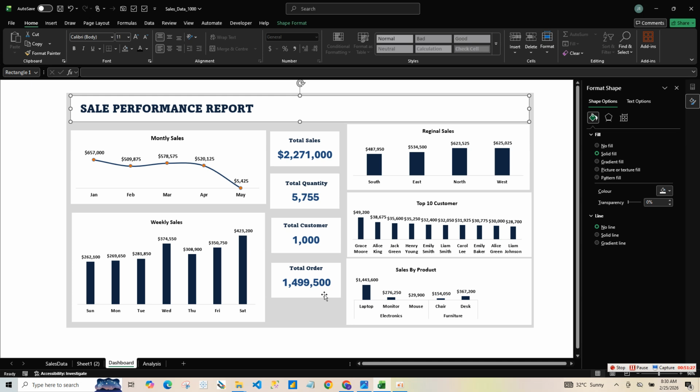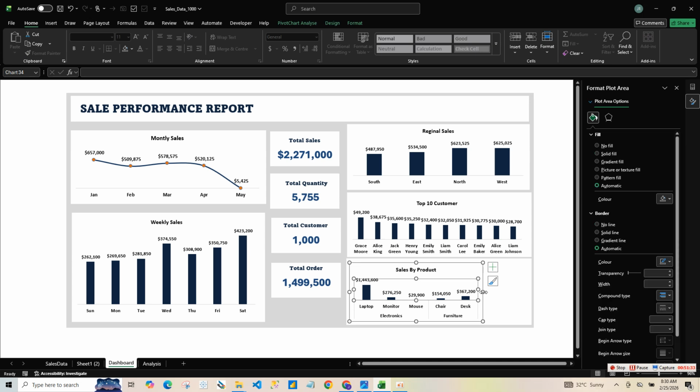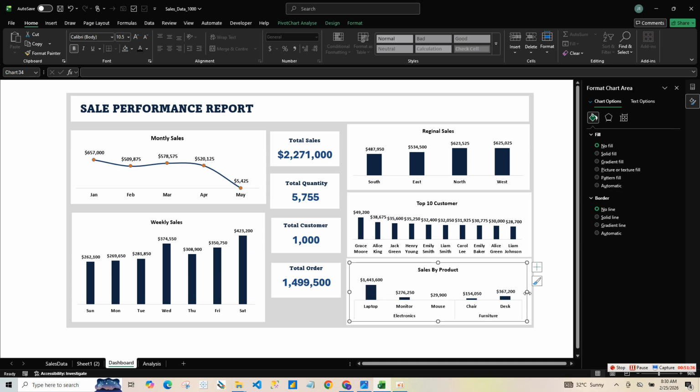Then we have our sales by category and products. From here, we can deduce how different product categories are performing, and we can see that electronics outperform furniture, which is mainly driven by high ticket items like laptops.